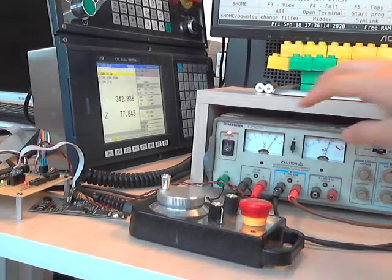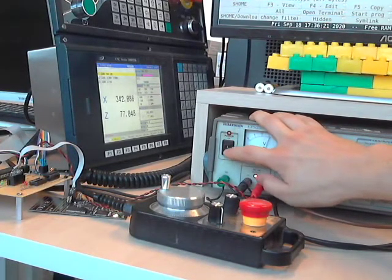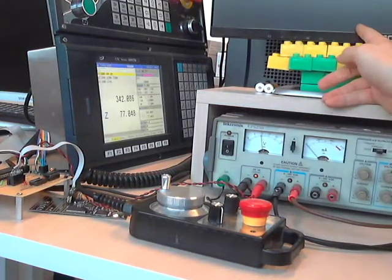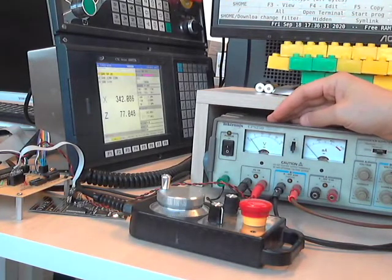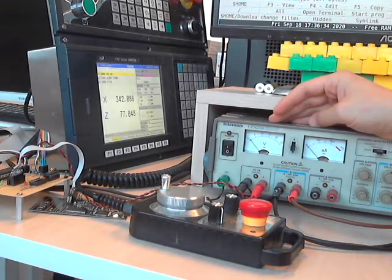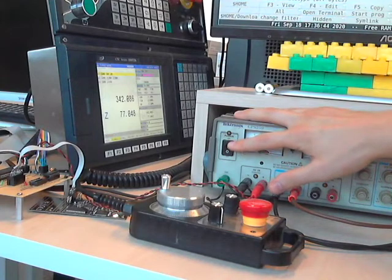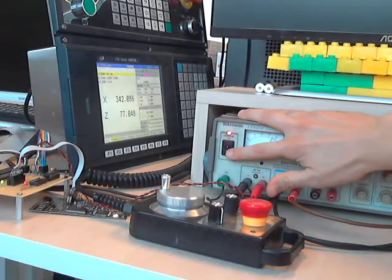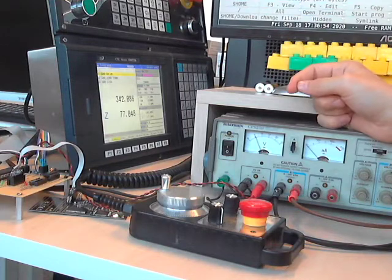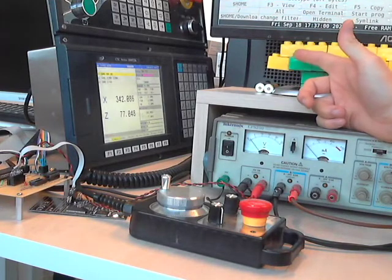Okay. Anyway, an interesting effect: when I turn this power supply off and on, the monitor goes back, it resets. What is that? This is a kind of free lecture. It doesn't have anything to do with the CNC, but that is electromagnetic interference. It's a bad thing, because a sharp transient in this power supply when I turn it off makes other devices, for example, restart, which is bad. That shouldn't happen because it can block things.